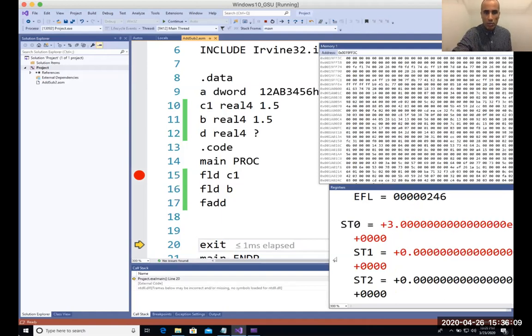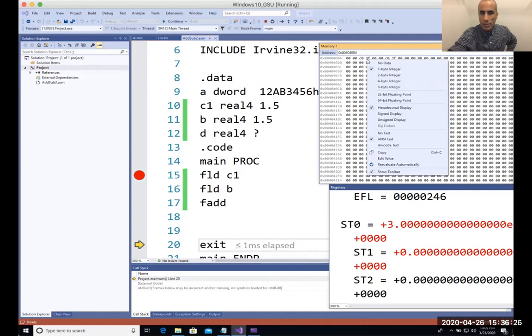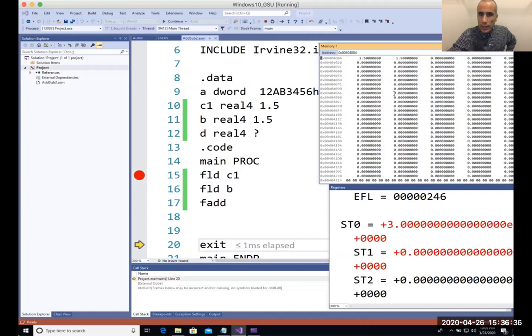And if you want to look at the memory here, the real memory, because what you see here is binary, if we want to go to C1, you know what you need to do, right? You're just going to say ampersand C1. We're going to look at the value, but this is not the way we want to see them. So we're just going to right click and go look at floating point 32-bit. Do you see it? This is floating point 32-bit. So this is 1.5, this is 1.5, and the next is going to be the result.